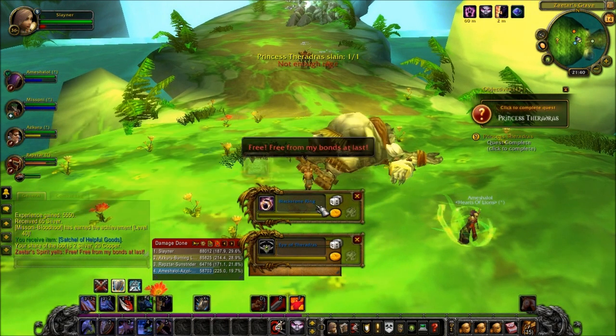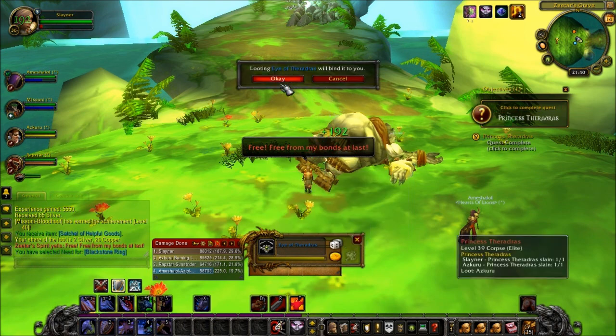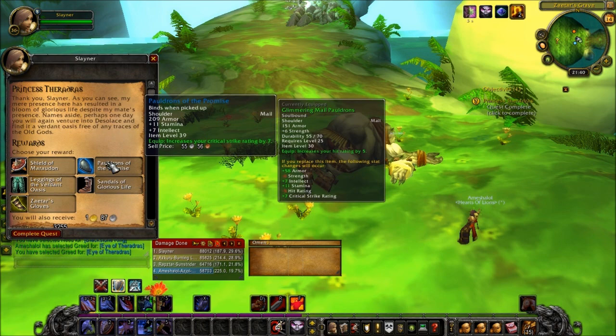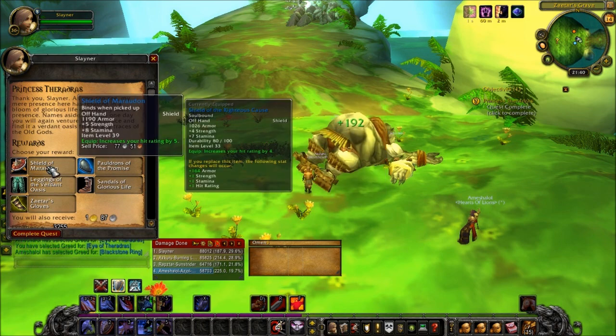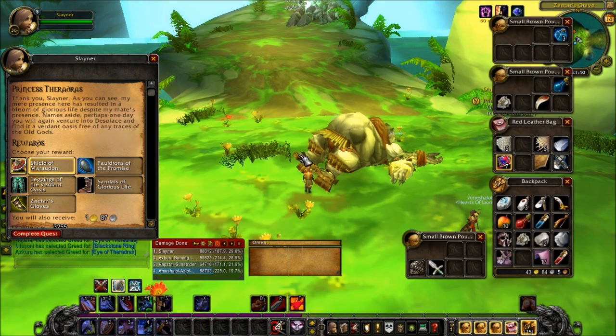Boom, boom, boom. She eventually goes down. So it's a lot of things to think about in that fight. It's pretty tricky. You've got to be on your toes a bit, but it goes down eventually. Anyway, that is Maraudon, the last wing there.